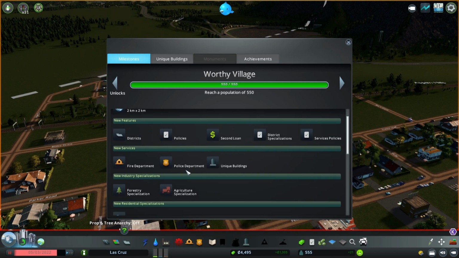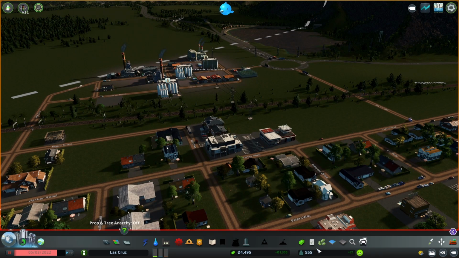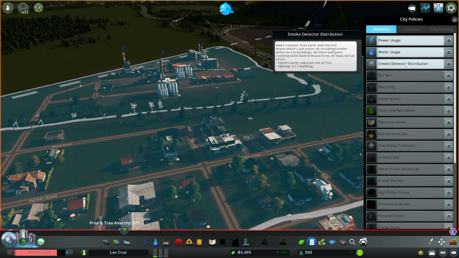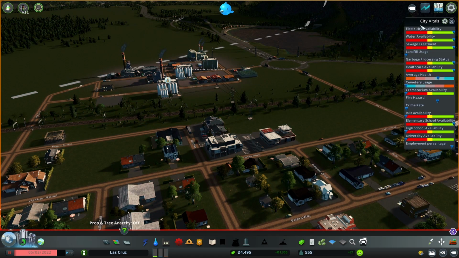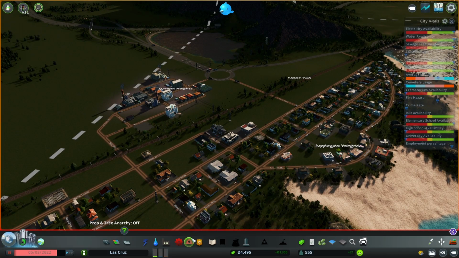Set some policies. Let's take a look at some of the policies now. Let's see what we could do. Power usage, water usage, smoke detectors. Not really too worried about. I usually don't go and turn any of this on. I have recently. I've stopped doing it. We do have our city vitals, so we're gonna pop that open just to keep an eye on things as we go through. But I think for now we are good.